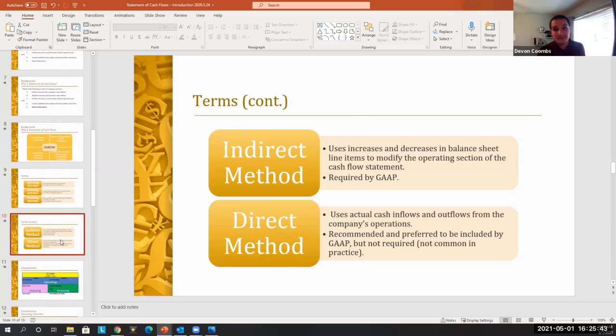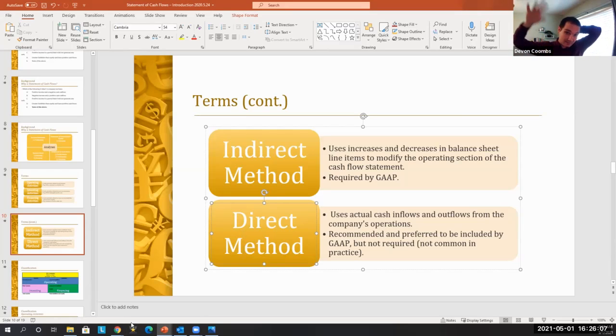The other way to think of this, there's two ways that we can prepare a statement of cash flows too. There's something called the indirect method, and then there's the direct method. The direct method is the best way, but it's rarely done because it's too complex. The direct method is where we actually look at the cash flow inflows and outflows from the bank statements, right? We're actually just going to go to a company's bank statements and look at them and determine and classify all of them into their own statement, and then reconcile that, make sure it matches to the income statement. Problem is, for most companies it's too complex to do that, so we use something called the indirect method.